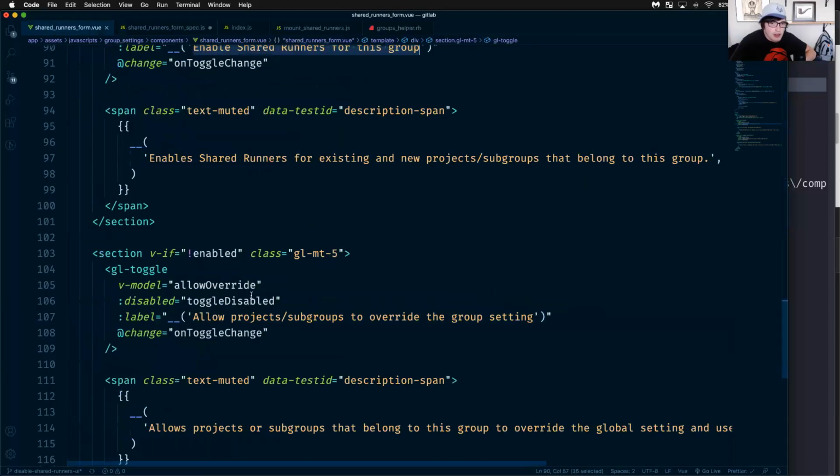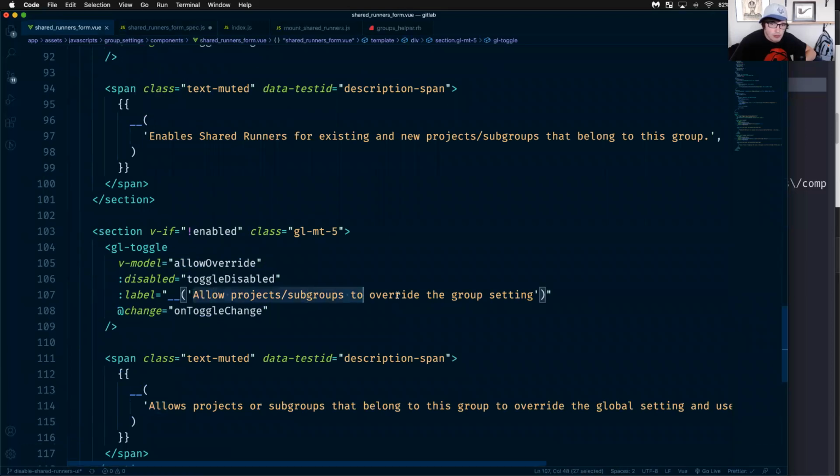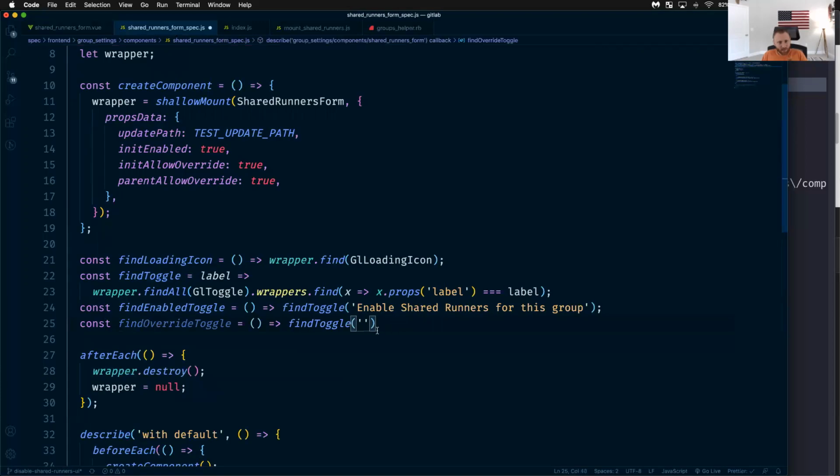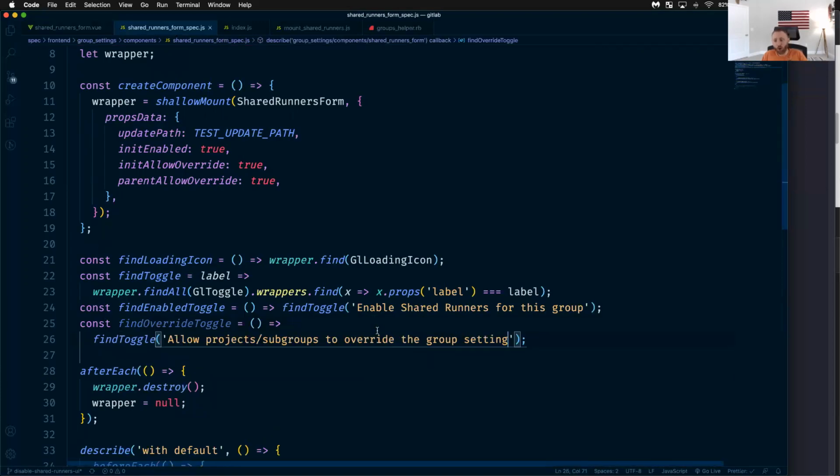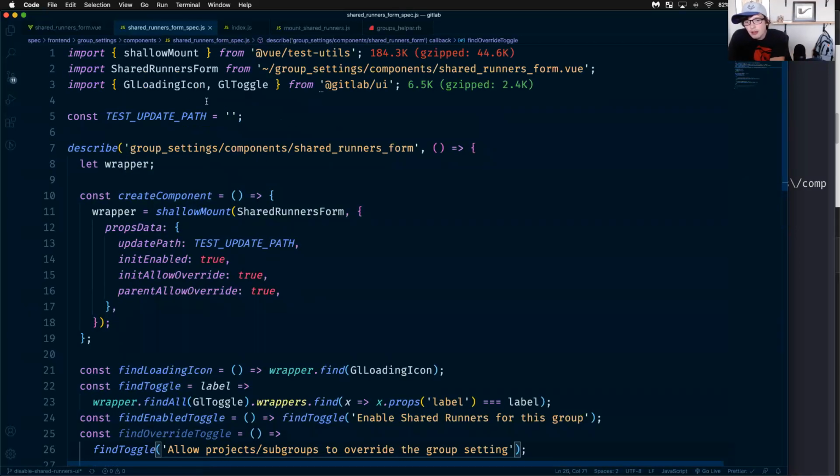Yep. Awesome. I guess the only thing I personally don't like here is having to throw in the long prop strings. Yeah, that makes sense. And what we could do really is maybe put the labels up here. It might be a little cleaner actually in the spec. That's a great point. We could even move the labels up to the constants, and now we're both referencing the same labels, both the production code and the test. I don't even have to duplicate these.